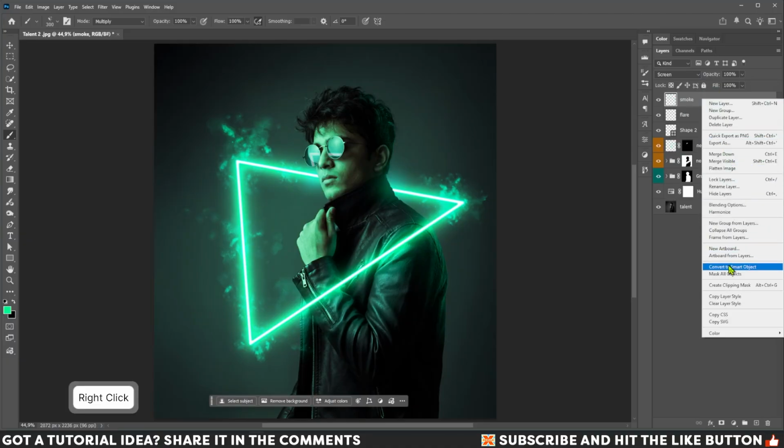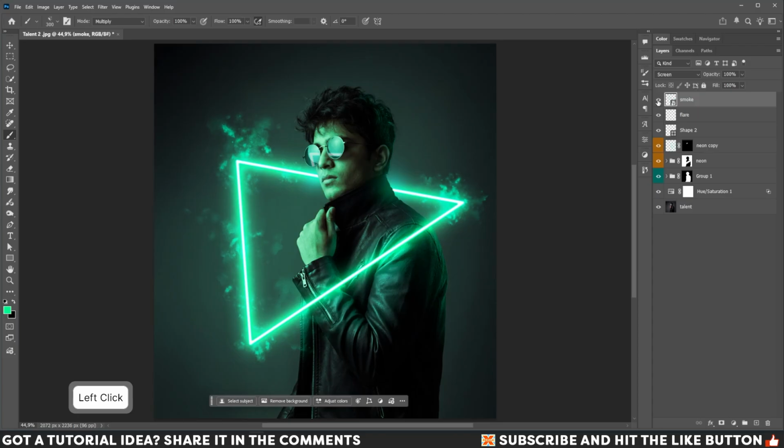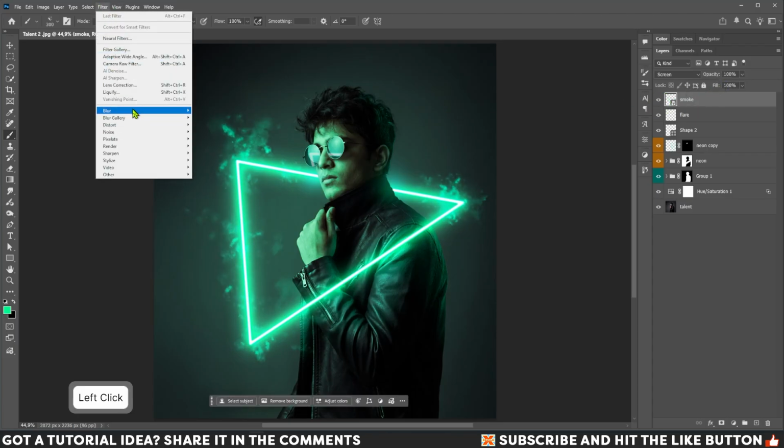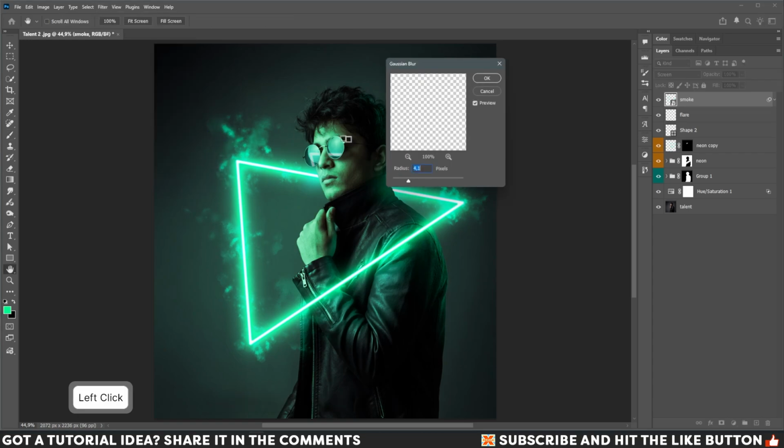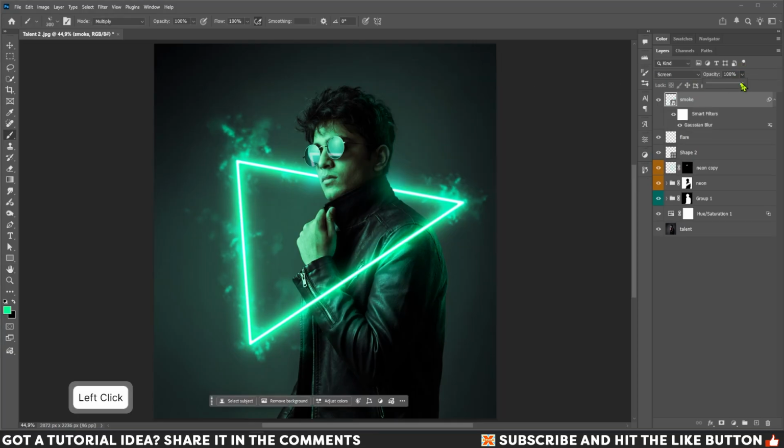First, I convert to smart object, and then I blur, and then I reduce the opacity. I mask, and then I brush with black color on the mask.